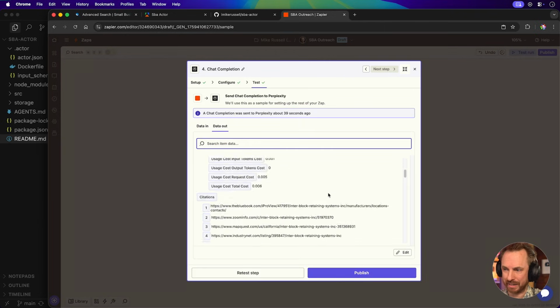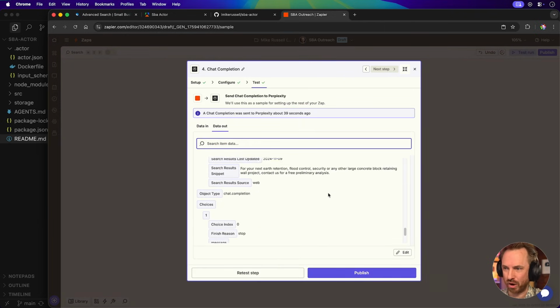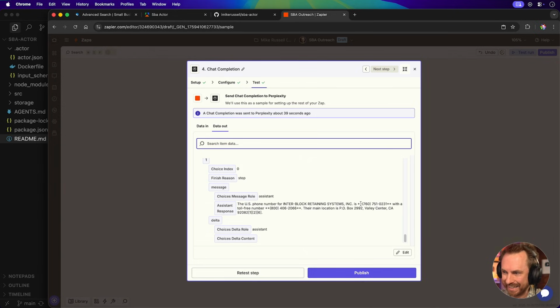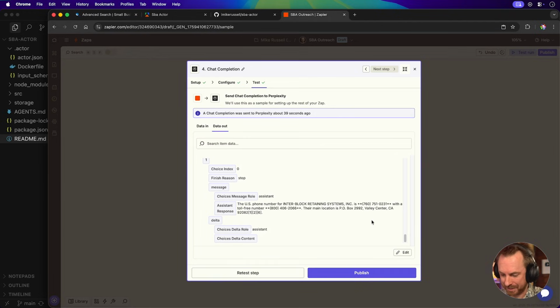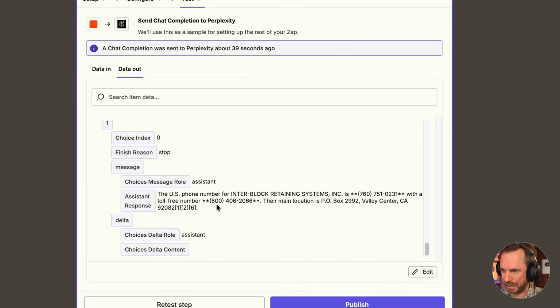Okay, we can see Perplexity completed its search, and if we scroll down to look for the output, we can see it has indeed found a bunch of phone numbers from across the web. This is really cool. Now, sadly, Perplexity didn't pay attention to my instructions. It did not put only the phone number there. It actually put out quite a lot of information.